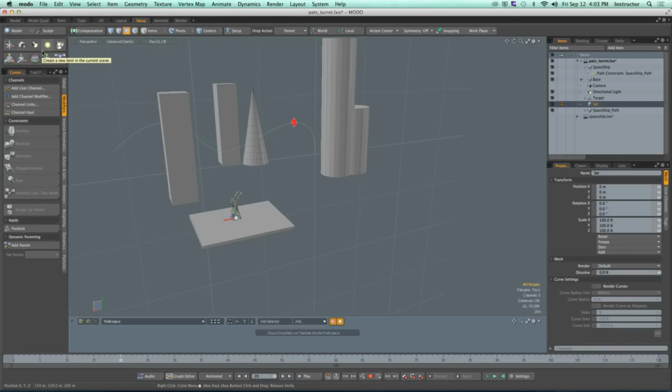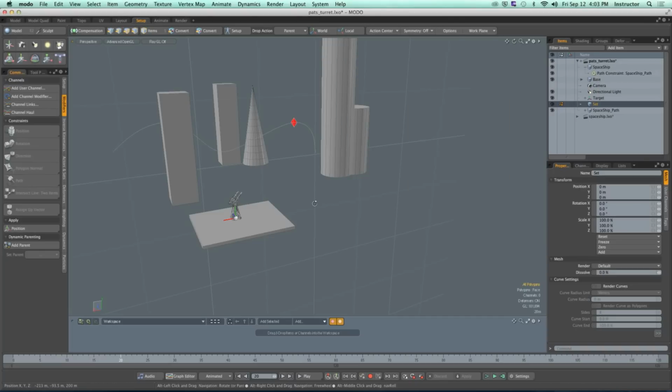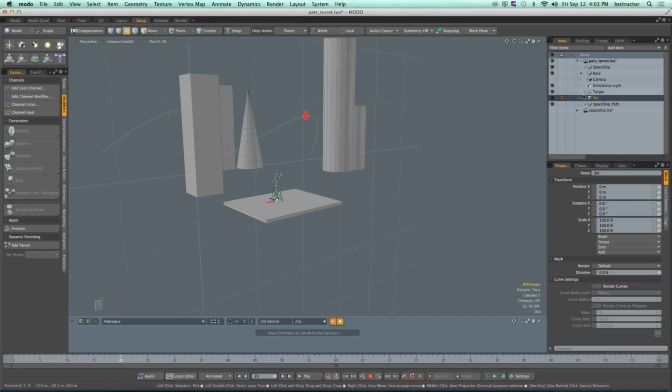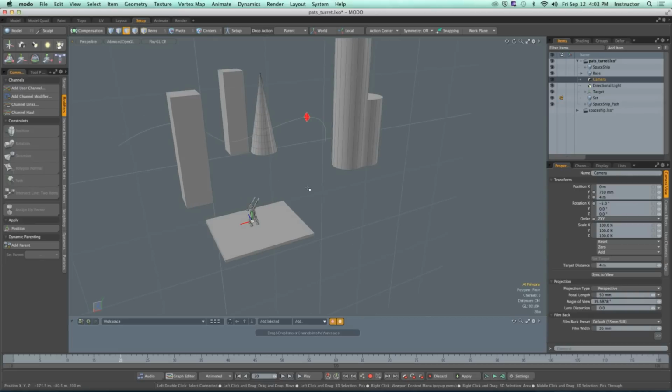We can't forget about the camera in this entire situation, right? The render camera is going to play a big role in how we communicate this sequence to our audience. The knee-jerk reaction is this. Take your camera, and let me turn the visibility of my render camera back on. Show cameras, and it's somewhere in here. Let's see if I can find it. There it is. Oh, I turned the visibility off. So it's just chilling down there at the origin of the scene.